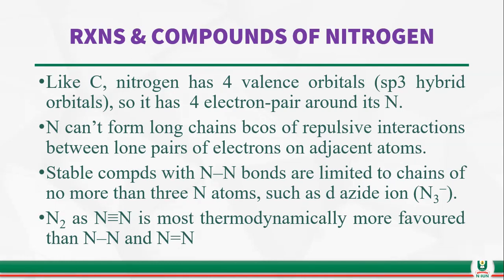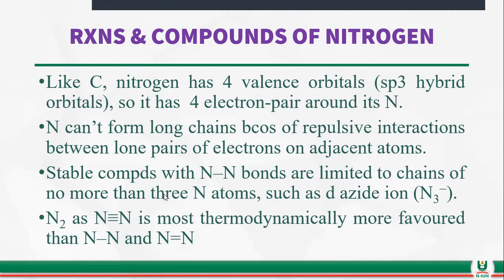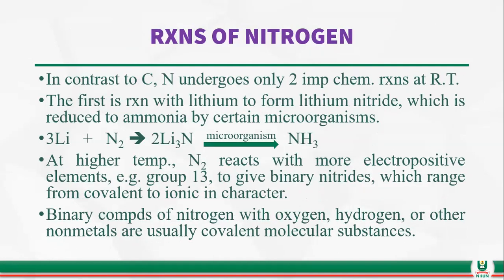But when you are saying N double bond N, just like you have oxygen double bond oxygen, N double bond N cannot be thermodynamically stable. There are a lot of things that it needs to use to overlap. You remember there are 3 p orbitals there. With this 1 pi and 1 sigma, it has only used one of those p orbitals. The second and third are not used. So that's why it's not the most stable form of N2 as a gas. Nitrogen cannot appear as a monoatomic gas like hydrogen. It must be N2. That N2 is N triple bond N, which is made up of 1 sigma bond and 2 pi bonds.